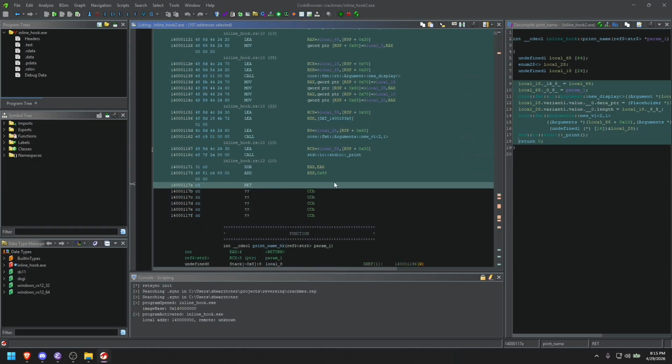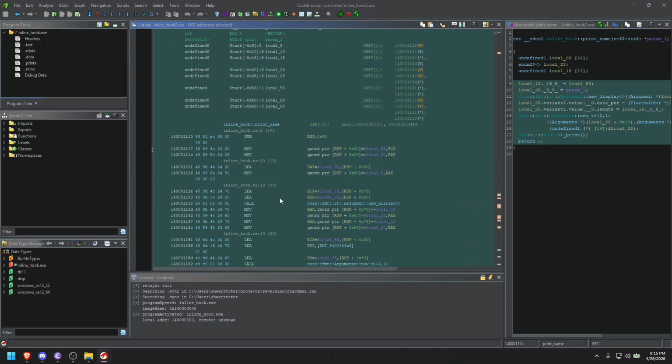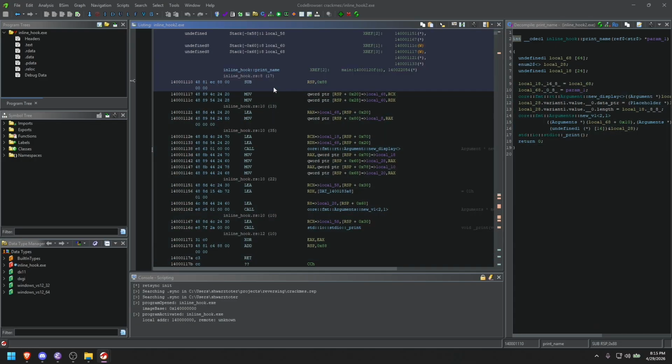Maybe what I can do is try to do what MinHook does, right? I can just copy this entire function's worth of bytes and move it somewhere else, right?